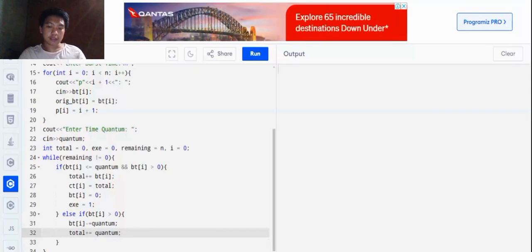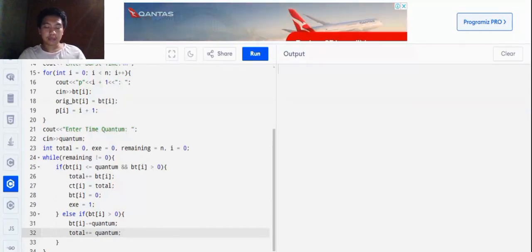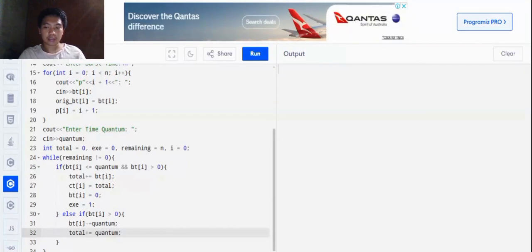In this process, if a process needs more than the time quantum, it runs for the quantum time and then goes back into the queue.